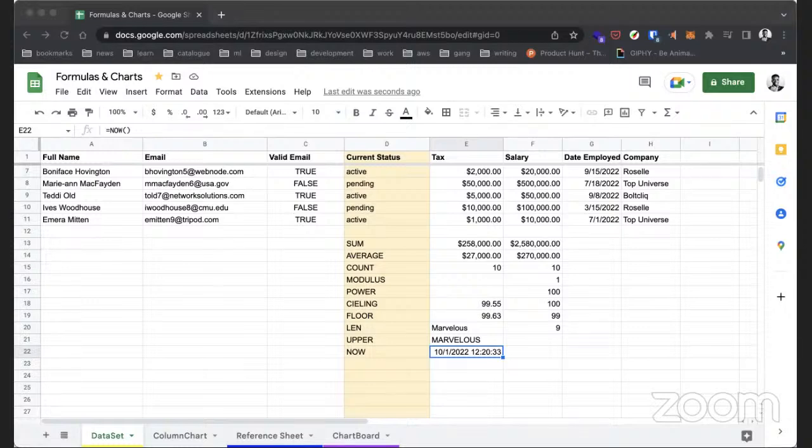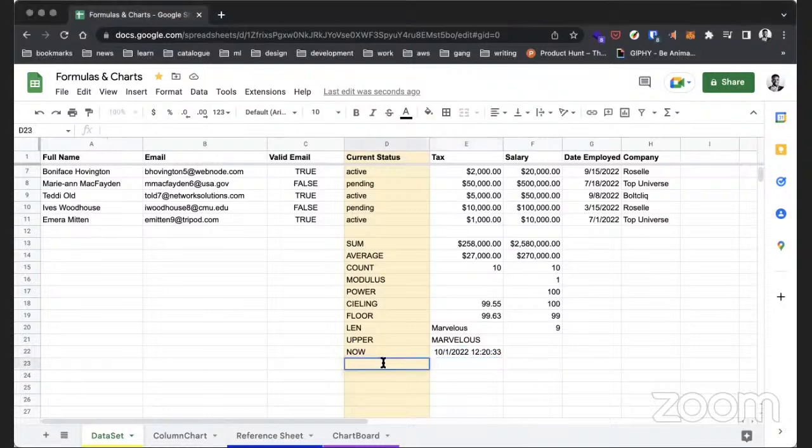Okay, so this is giving you date and time. If you want to get just the specific dates, of course working with your system date, you can use the today function, which is just simply by saying today, and now you have today's date, right? Okay, and you can also do that using the day function. What you do is you then insert the specific item you're looking for. For example, you can check for the day, you can check for the month. So let me show you what I mean.